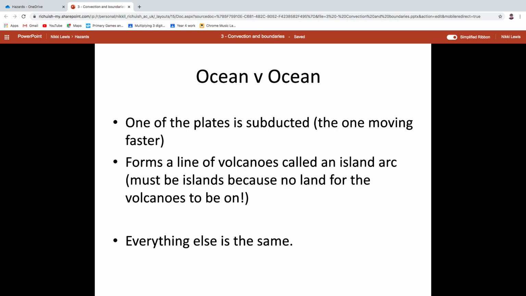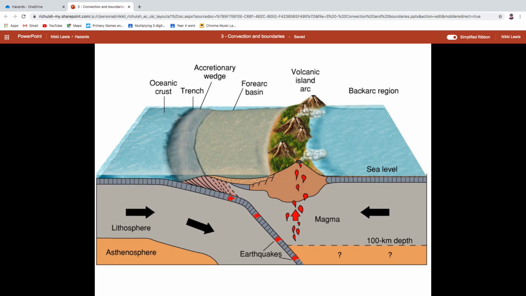Because there is no continental crust involved, if you have two pieces of oceanic crust, then when you have your subduction and your melt and your volcanic activity, you are going to get islands in the middle of the sea, and they generally form a nice little arc shape, sort of a crescent shape. I'm going to show you this on a map. Without the volcanic activity, those islands would not exist.